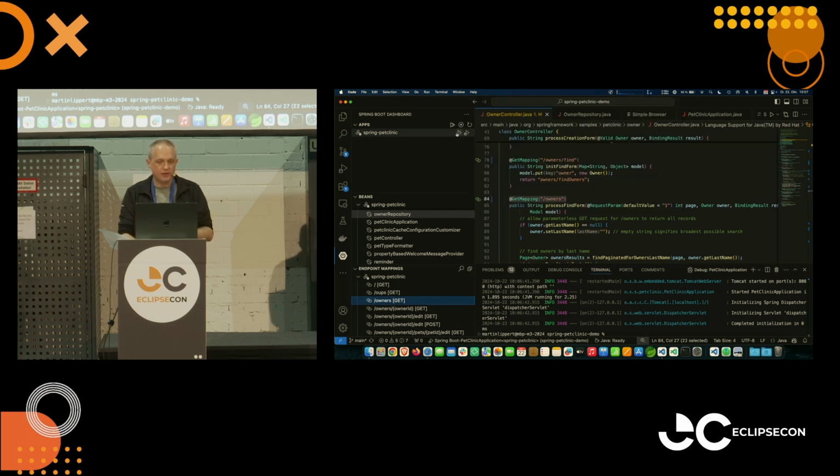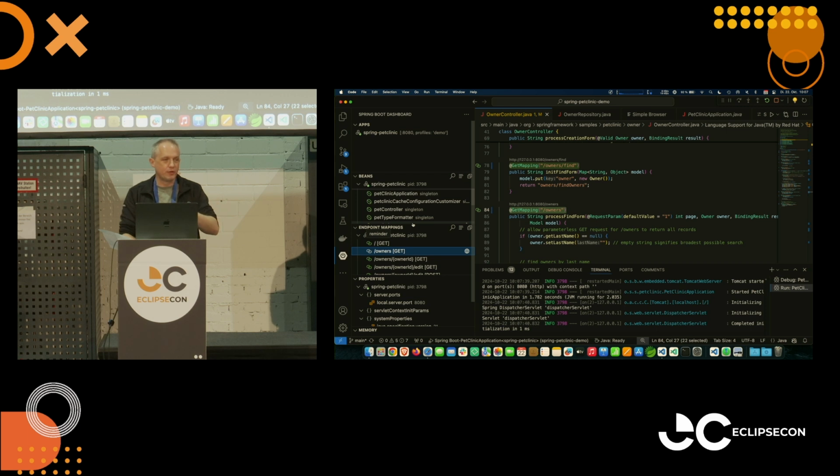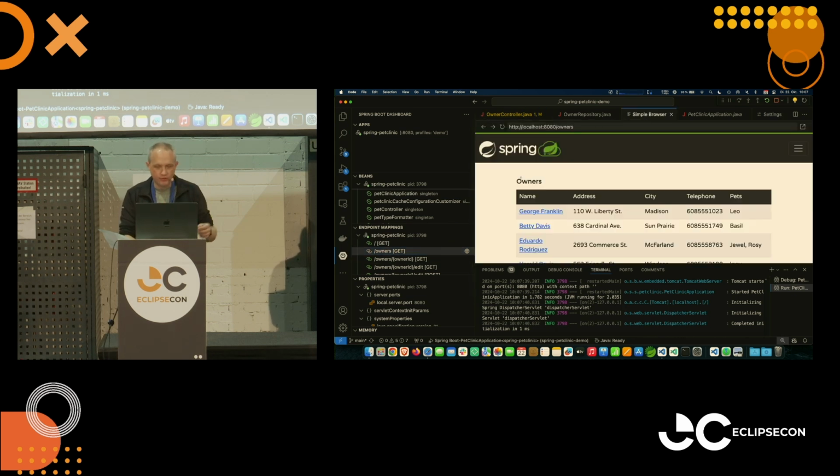But if I start up the application, it switches over and shows you the beans and the request mappings that are active in the running application. So it actually looks at the running Spring Boot app and says, okay, what are the beans that are really active in the running application? What are the request mappings that are really available? And if I say, for example, owners, I can directly jump to the owners thing and stuff like that.